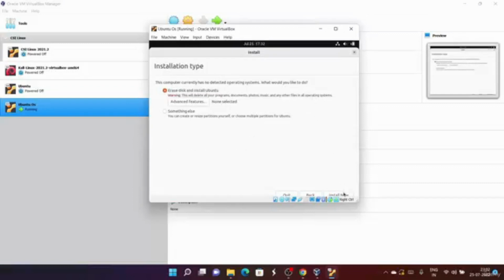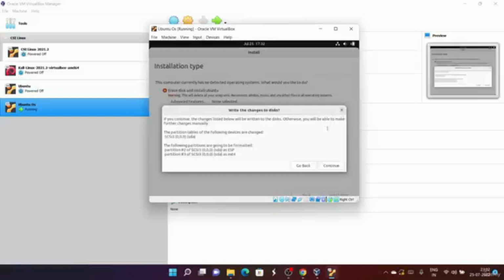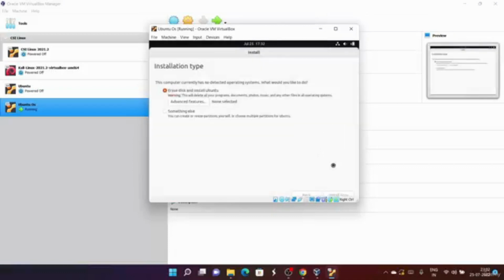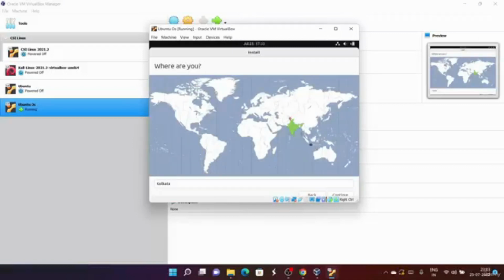And then you have to just hit on install now. Continue. Then my region is in India, so it's already selected. You can also choose according to you. I'm just hitting continue.